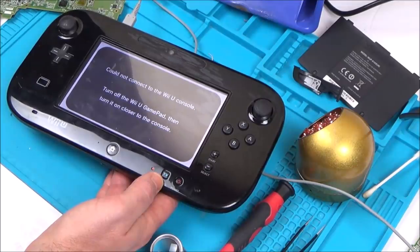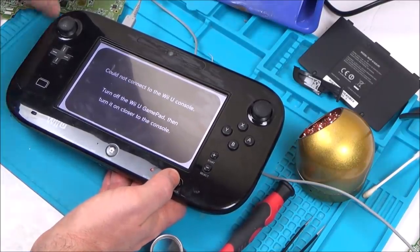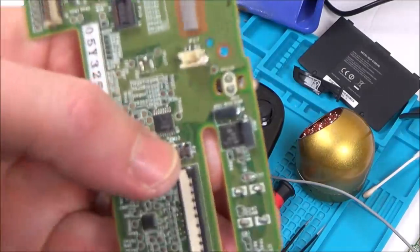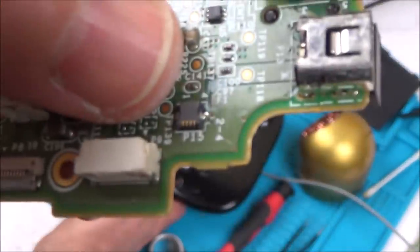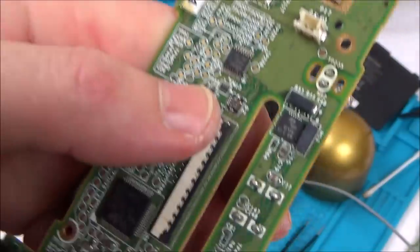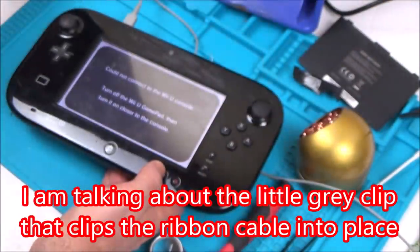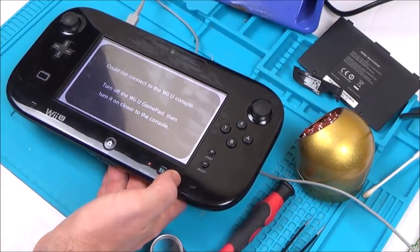Right, so what I have to do now is get that touchscreen connected, and also I might try to get the microscope in and see if I can get that plastic connector back in, because I've managed to break the one for the touchscreen here. But if it's the same connector, which I think it is, between the touchscreen and the backlight, this one still has the backlight on it, so I might be able to use that one for the touchscreen on here. Now, I've never been successful in getting these on, but through the microscope I might have more chance. I'm so happy with that.